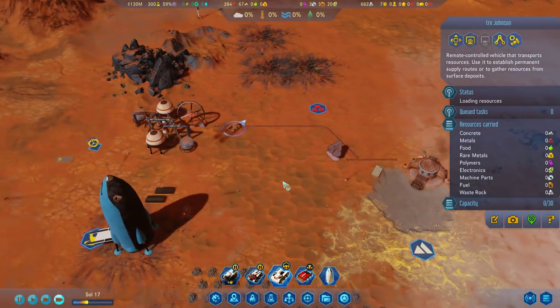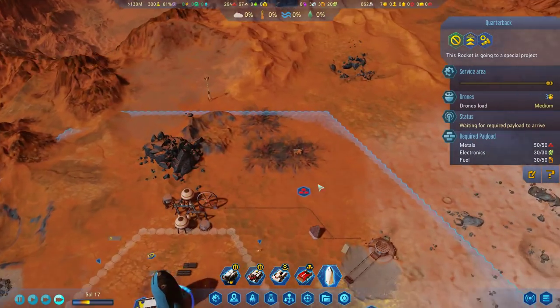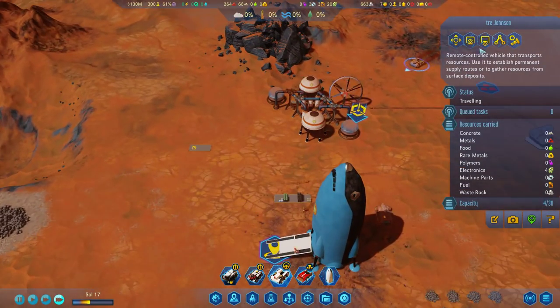Get up there, grab those. Alright, how are we on fuel? You are 30 of 50. Excellent. Going well, I think.